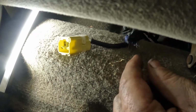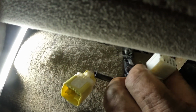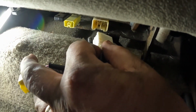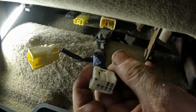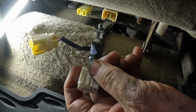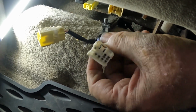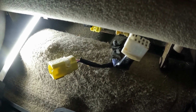All right, the other one, the white one, can't mix them up, is connected that way, and it has, look at the bottom here, a push tab right there where my thumb is, and I had to push that down and pull it out. So now I can take the seat and tilt it back.